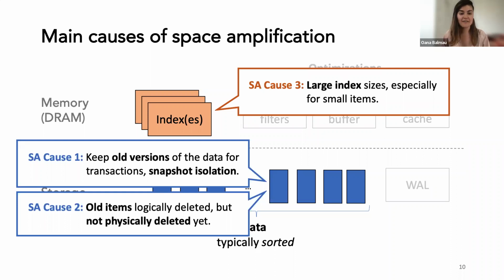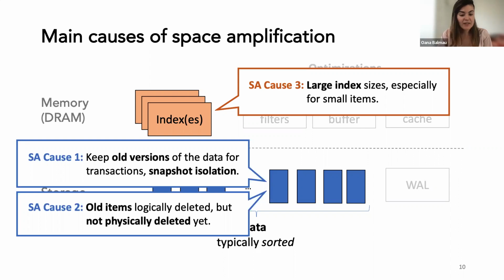The third cause of space amplification, at this time at the memory level, is the size of the indexes themselves. And here, this is a more nuanced point, because the index size could be small relative to the dataset size, depending on how large each item is. So this problem of space amplification for the indexes is especially tricky for very small items. And there are real production workloads; again, another Meta study released a characterization of their workloads showing that a broad category have small items.